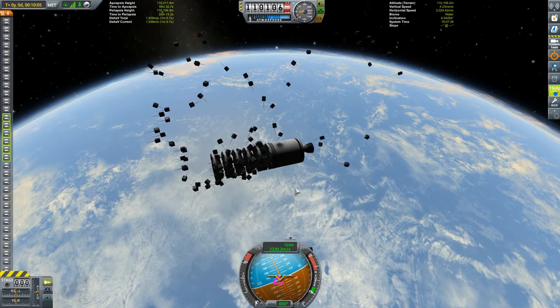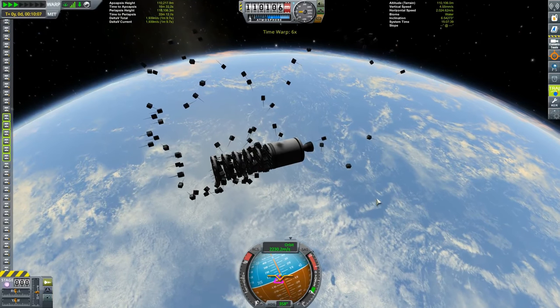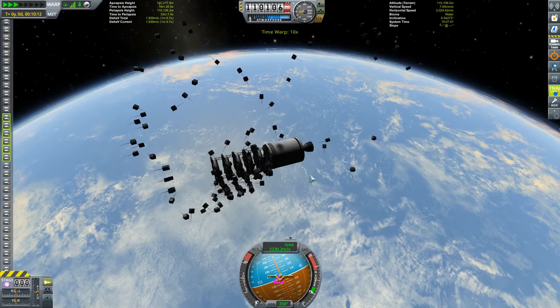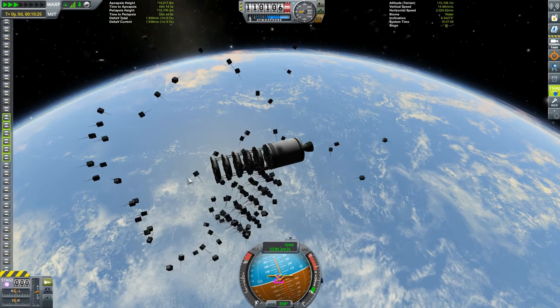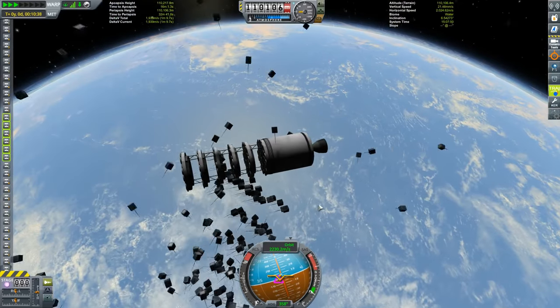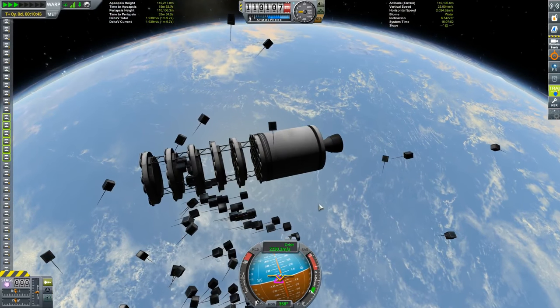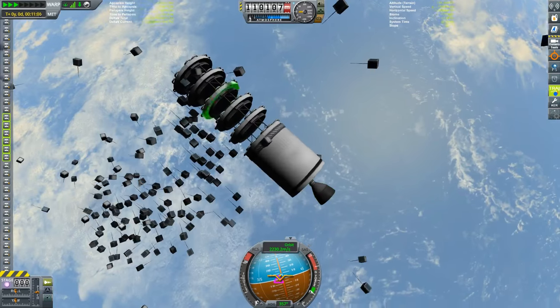Okay, I think time warp. Let's hope they'll pass through us here. Yes. Just makes it easier, otherwise we're going to have to wait forever. There you go, the clouds and clouds of satellites. Almost done. Then I'll just burn the engine to get us out of here.